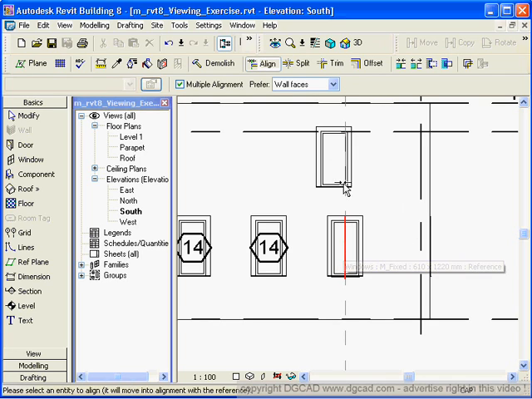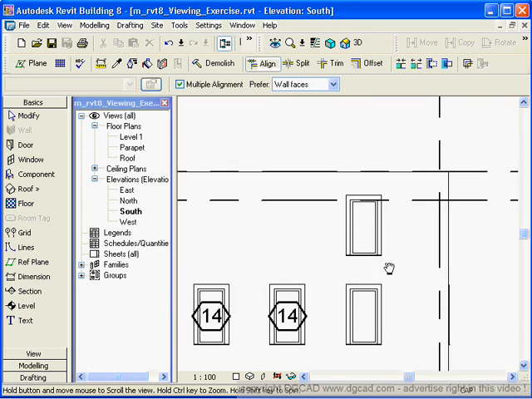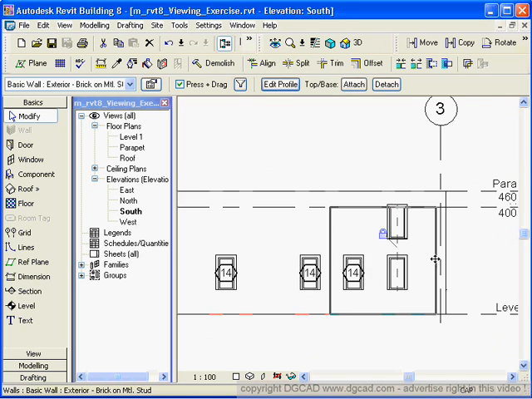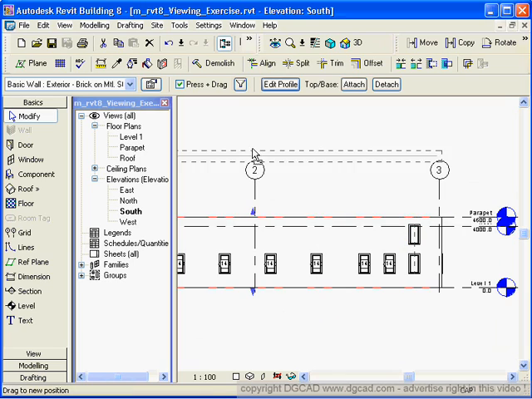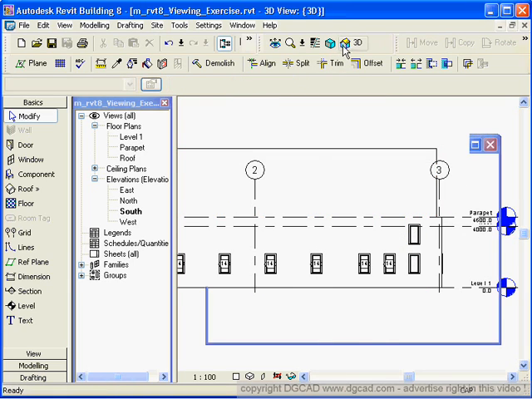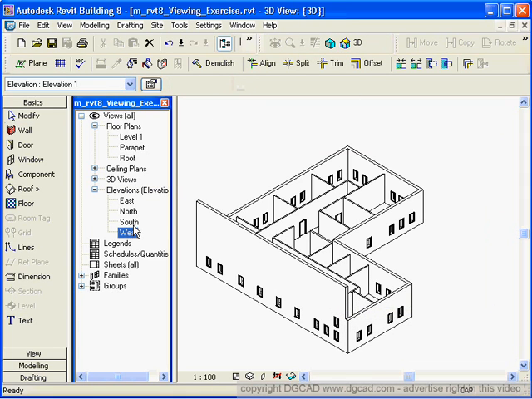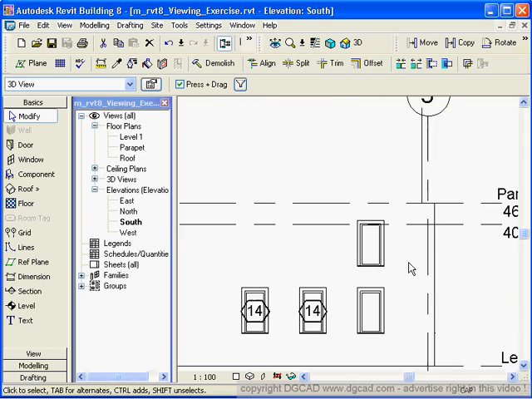So I can say align with whatever surface I want to this, and then lock it. Same old story, you're starting to see it again. Now, I can also do multiple aligning. Let's just say I grab this wall as well. Okay, and I'm going to pull this wall up so I have a little more wall on there. We could see the effect that would have if I actually went to my 3D, because there's that wall. Go back to my south elevation.